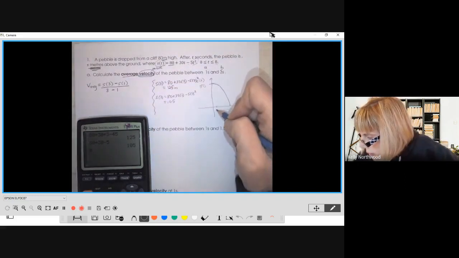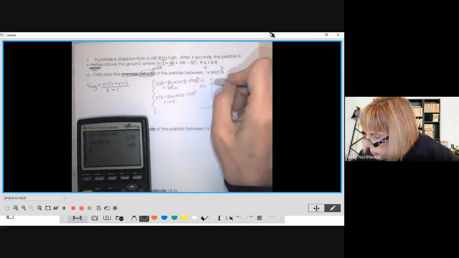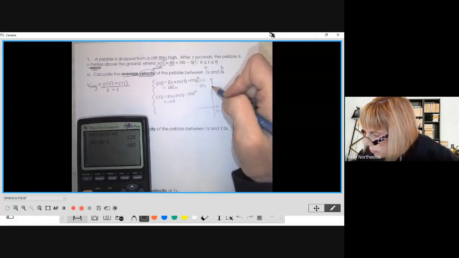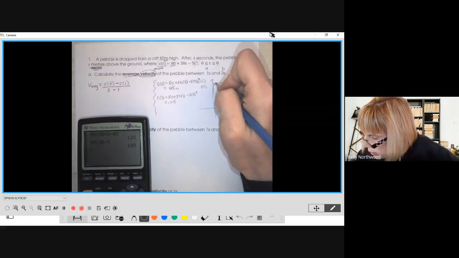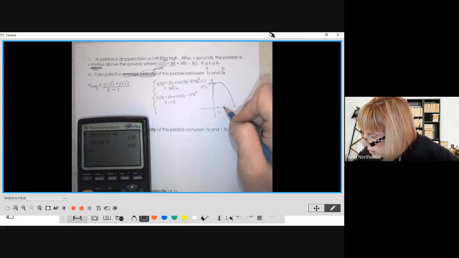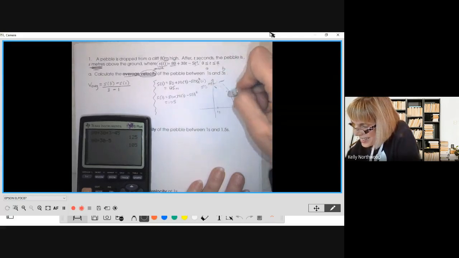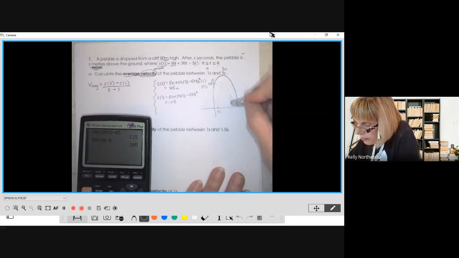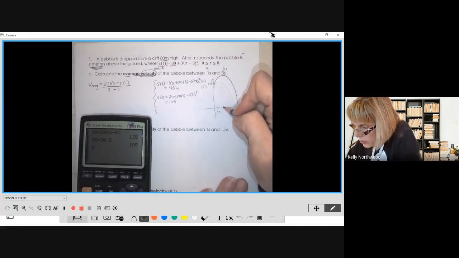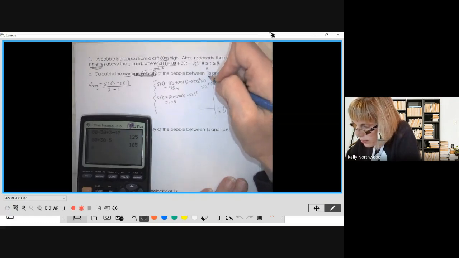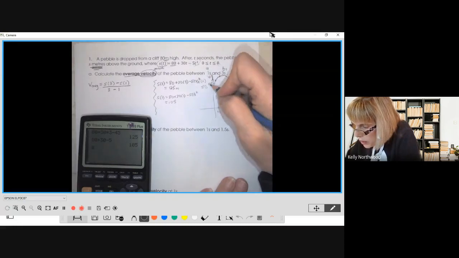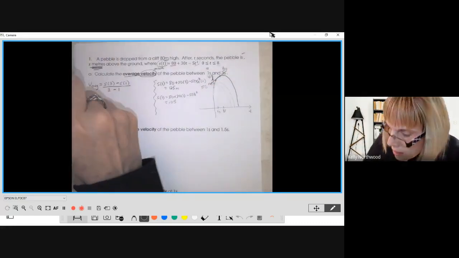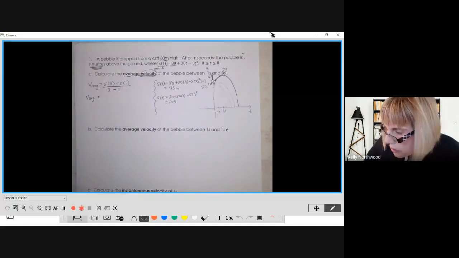So if I'm looking at my little diagram here, that means at 1 second, I'm at 105, so it goes up a little bit here. More like that. So 1 second, I'm at 105. And at 3 seconds, I'm at 125. I'll redraw this again. Sorry, guys. Here's my 80. There. At 3 seconds, I'm at 125. So if I was going to join those, I'd expect a positive slope.